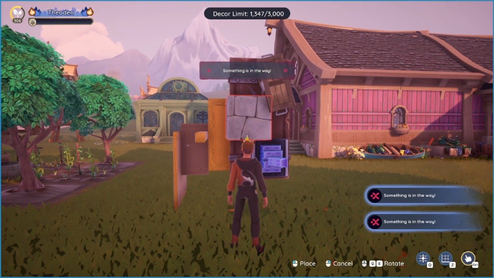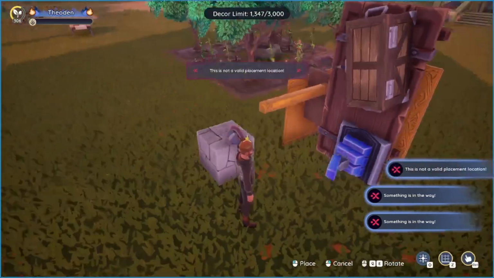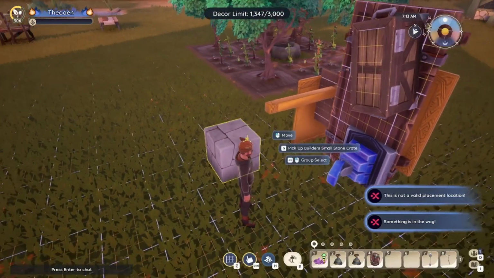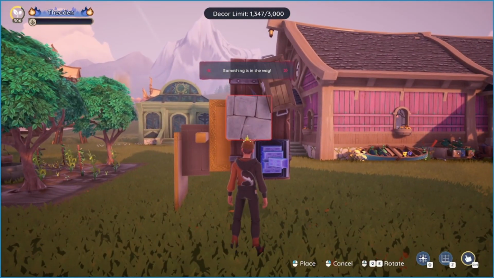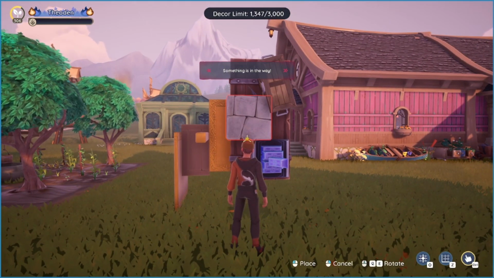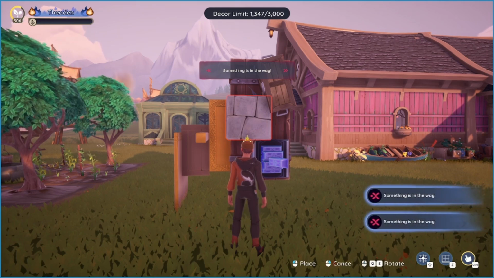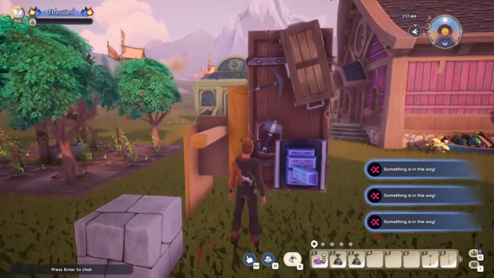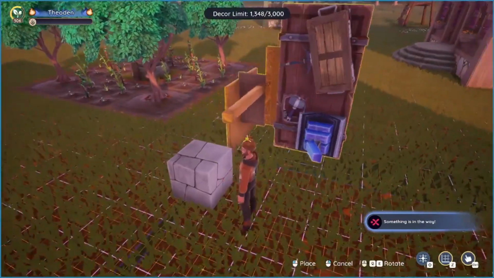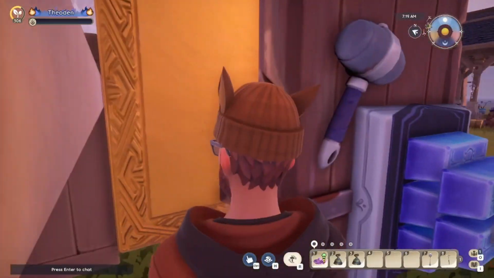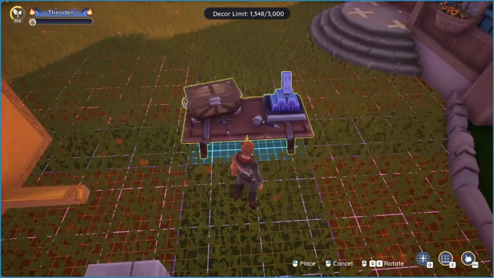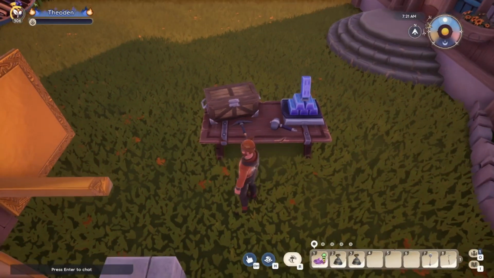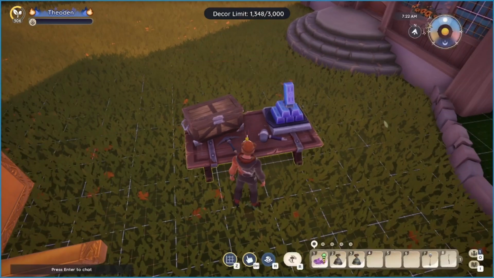It doesn't always work out. And if it ever gets stuck on your cursor, you can double click the number corresponding to where the item is in your inventory to reset it. Happens to me quite a bit. So once it's placed properly, grab the base in place, sinks it into the table. Now you have a hammer and a pickaxe on top of the table, making the workbench look pretty realistic.